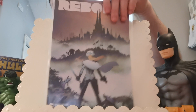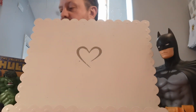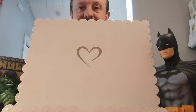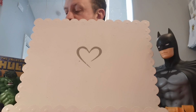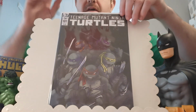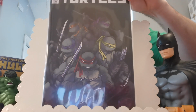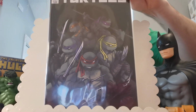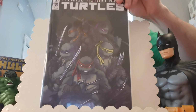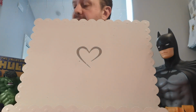So now onto the books that are better, and a lot of these are keepers now. Don't pick up a lot of new books, but I saw this in Excelsior, and so I picked up Teenage Mutant Ninja Turtles issue 101. And this is the first appearance of Mona Lisa in comic books. Previously, she was in the animated series. This is a Sophie Campbell regular cover, and I paid £3.35 for that. Don't mind me some Turtles. Quite enjoyed the live action films.